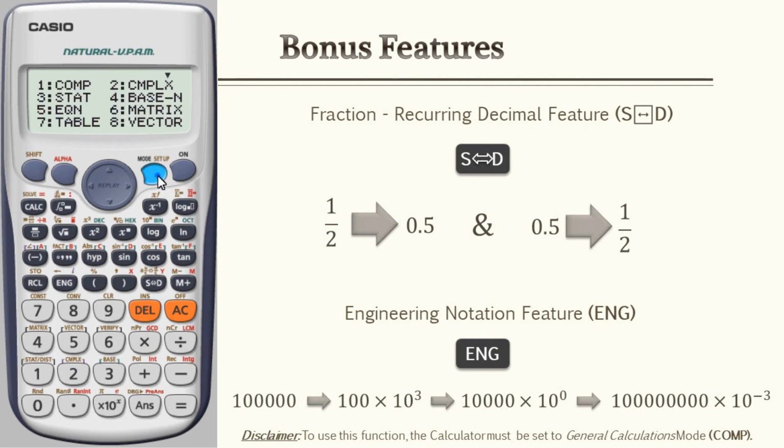So when you go to your modes, just go ahead and leave it on general calculations mode, which is option 1. Because option 1 allows you to do a lot of these features and functions we went over in the previous slides. The only time you should leave it in complex mode is if you know you're doing a complex calculation. Hopefully this is enough information to get your feet wet, and hopefully you'll be able to answer a lot of your questions a lot quicker and more efficiently.